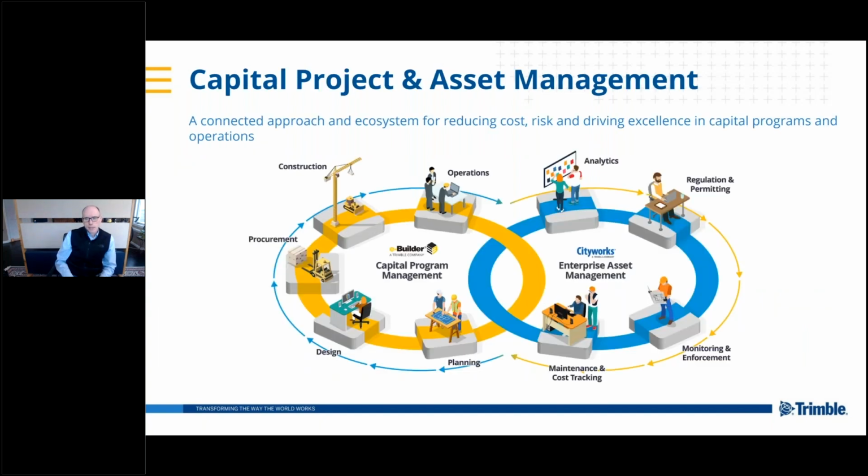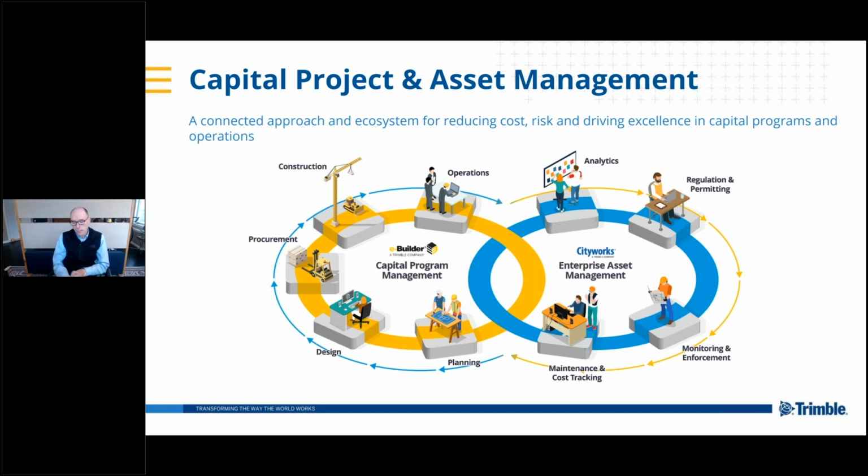So with that, what we're going to talk about today is on the capital project side, which is the left-hand side, the yellow circle, which is what I'll talk about. And then on the right-hand side is the Cityworks on once you've done building the asset or doing a major renovation to the asset, how do you manage and maintain that asset over its life cycle? And there's a natural touch point between those two solutions. You have assets that have aged and need to be replaced. You need to move that from your asset management to your capital program management system, manage that project well, and then hand it back over into the asset management system once it's completed.